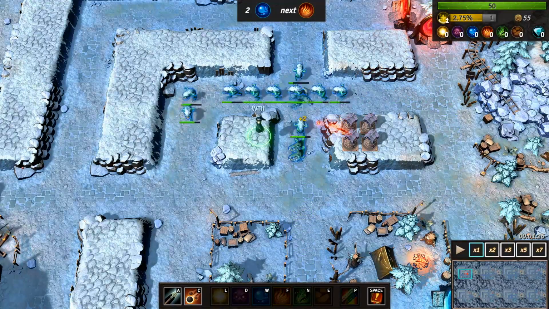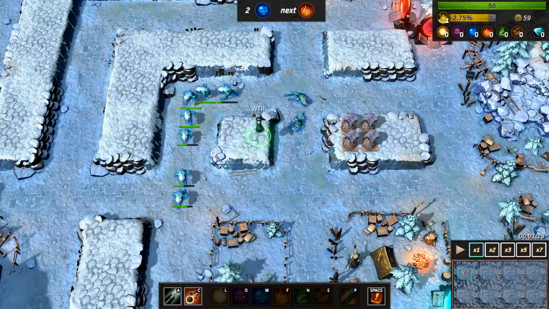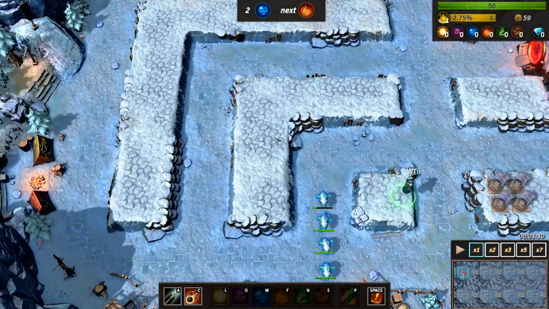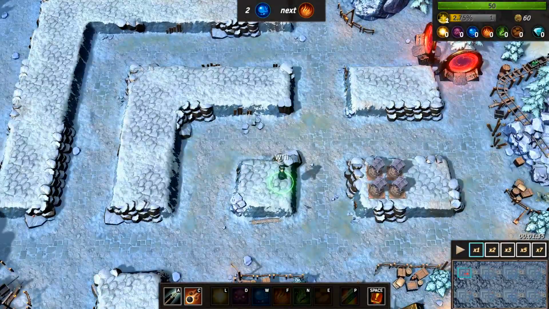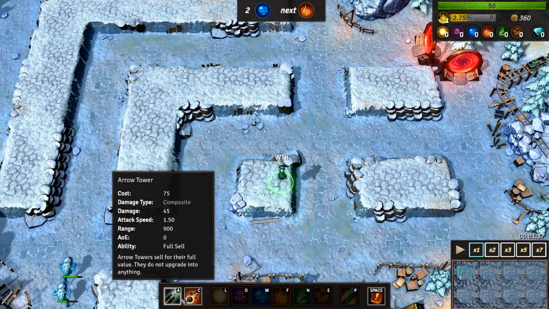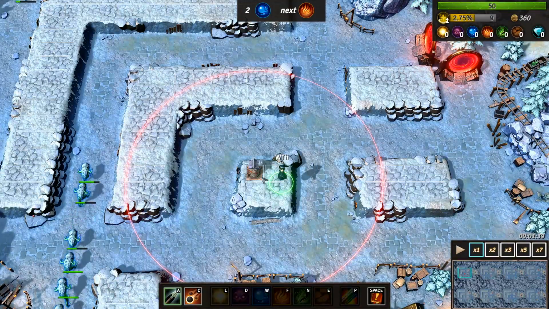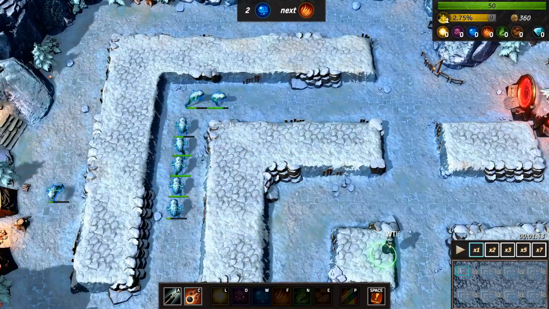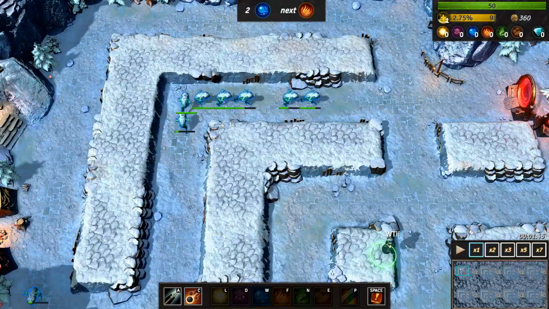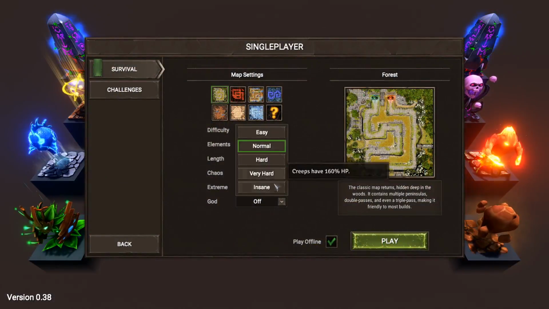So splash damage would be quite good as they intersect. A long-range tower maybe here, so it can reach as far as possible. Because when you build towers, you can see their range. That red circle indicates how far the tower can reach. And most towers, especially light towers, can reach very far. So you're going to have difficulties to choose from here.